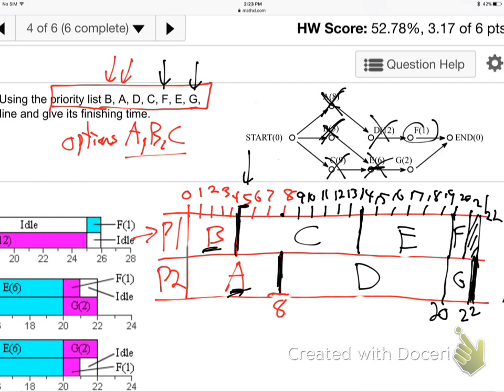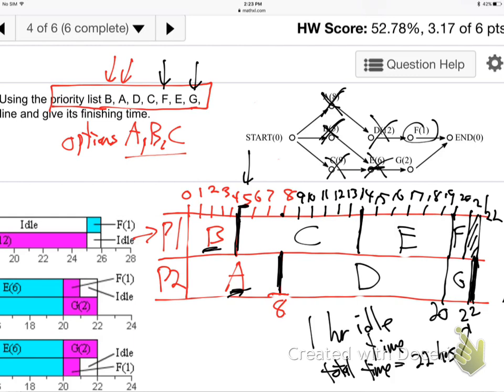So that was a pretty good schedule. That was only 1 hour wasted time. That was very efficient. We just got lucky. We didn't really have a good plan, but it just worked out luckily. Only 1 hour of idle time. And total time, what's the total finishing time? 22 hours, right? We finished the job at 22 hours. All the jobs were finished at 20.